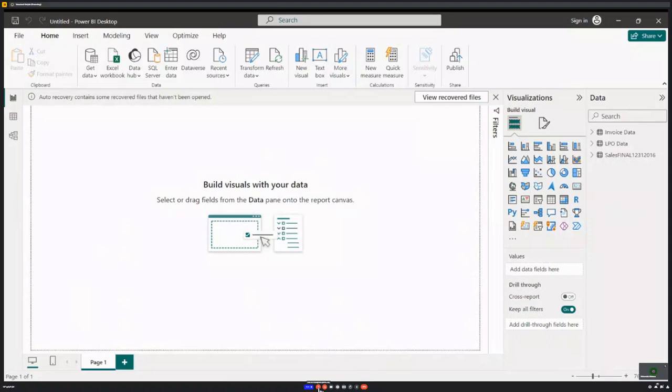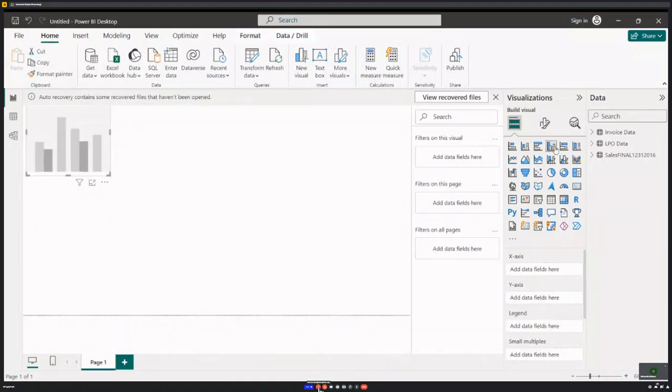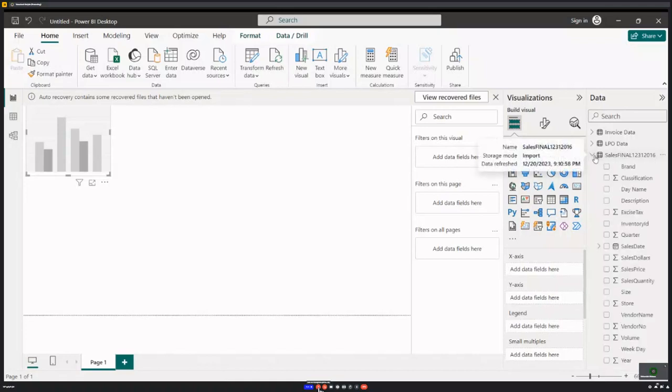So the first dashboard that we created was a bar graph showing how much sales were coming in per month for that particular year of 2016, just for the 2 months, to see which month was selling the most.